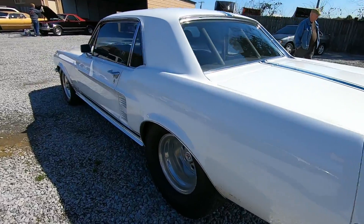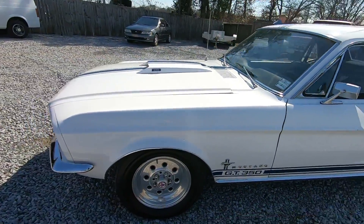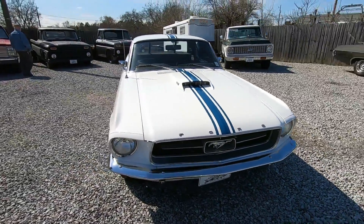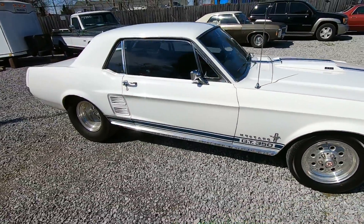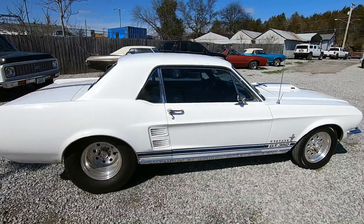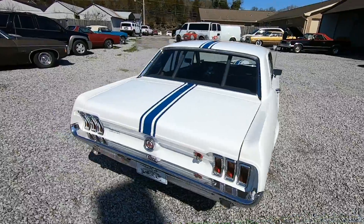Please check for availability — some of these cars come in and sell pretty fast, especially once I get the videos up. Sometimes they sell right after somebody watches the video, so please check that on our website and make sure the car is still available. What I'm going to do today is walk around, pop the hood, check the interior, look underneath, and check the trunk. I've got it out of the way so there won't be any interruptions.